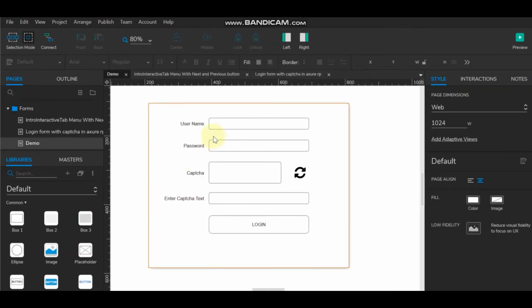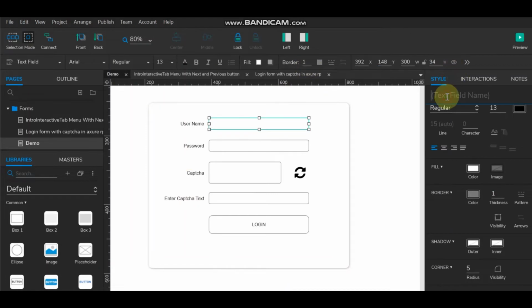So let's start with naming. Username. So input will keep it as common. Now password.